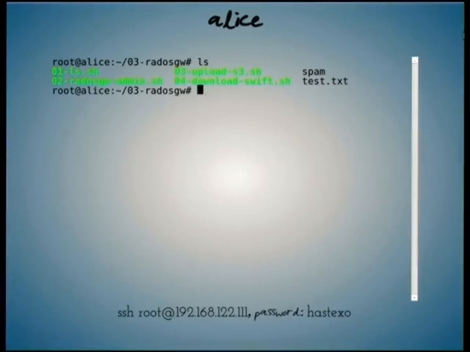DreamObjects, which is about 3 petabytes of storage behind Rados Gateway, last I checked used, I think, 4 Rados Gateways, something like that. Just to give you an idea, there's about 100 nodes behind it. So it's a 3-digit number of nodes that's behind it, and there's 4 Rados Gateway hosts.